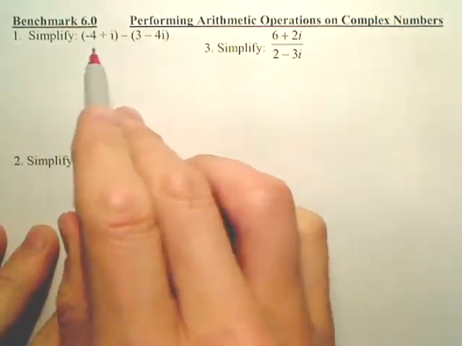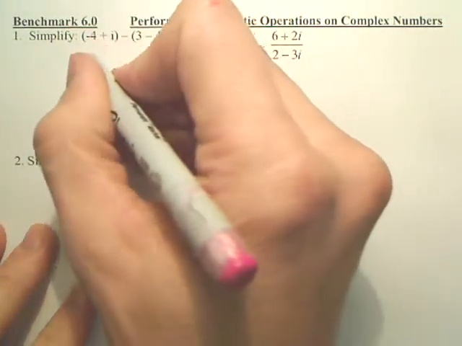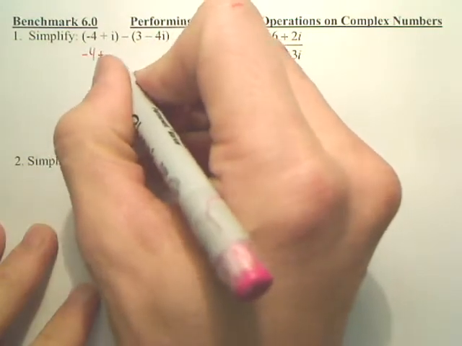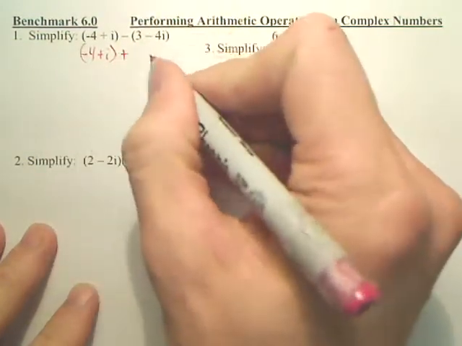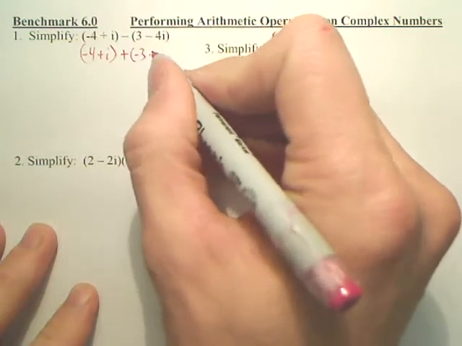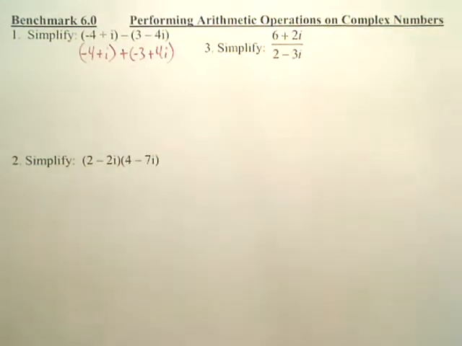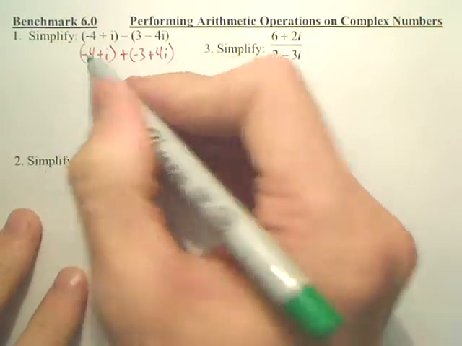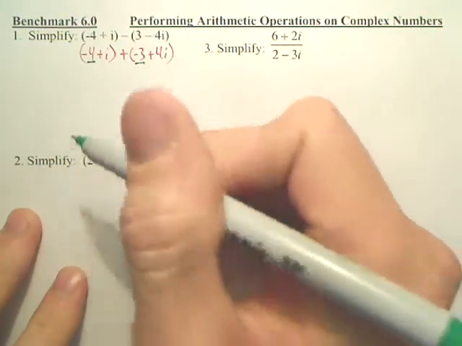We're going to subtract these two imaginaries. Now, instead of subtracting, I want to change this to adding. So if I change it to adding, that means I make that a plus, and then I change these two signs. And then all we're doing is combining like terms. So, combine like terms, what do you get when you combine those two?